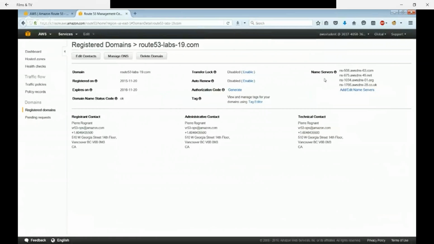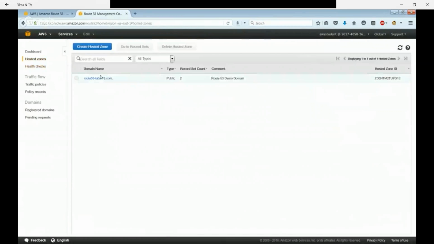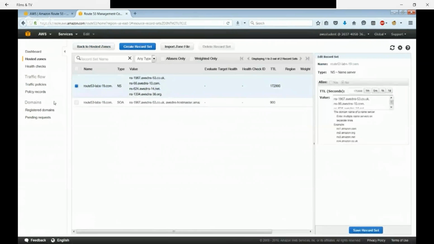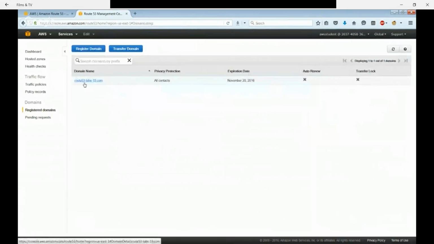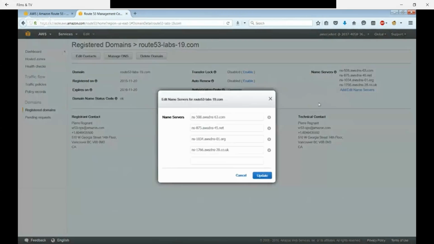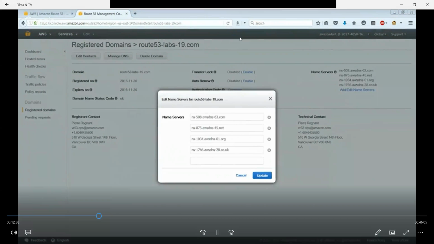We have the name servers for our site, and we also have transfer lock, renew, and authorization code and all. Here in the hosted zones, it will show us what we have created, and in the registered domains, we have root53labs19.com. Here we can see the name servers which are suggested by Amazon.